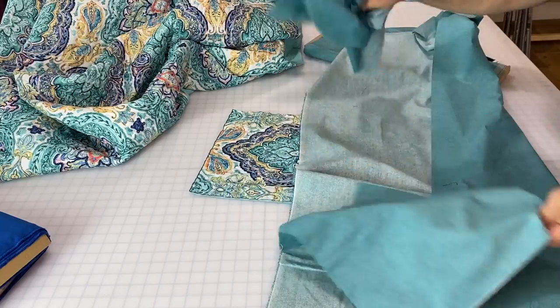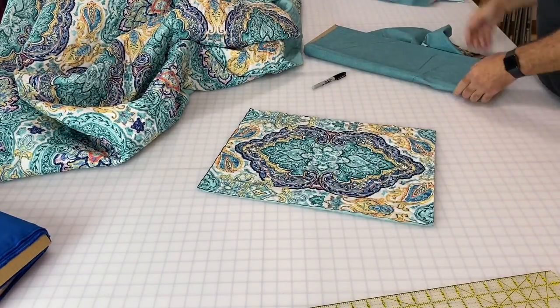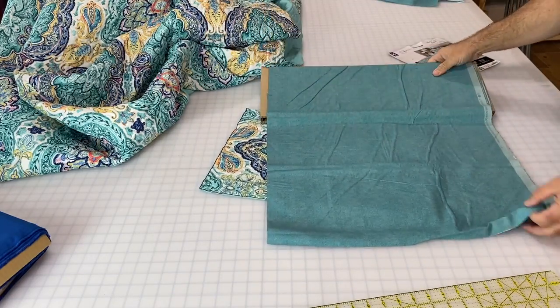I'm gonna take this particular one. I want to show you what it would look like if you took it off of a bolt. You had bought some fabric off of a bolt. So let me just show you. I'm going to come in here and cut binding.